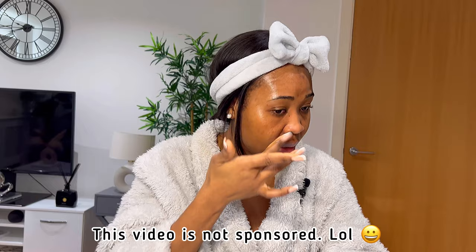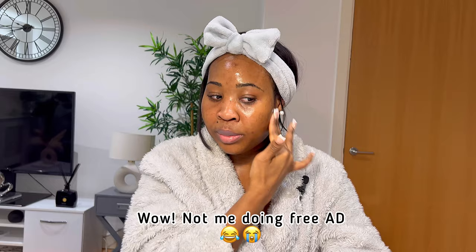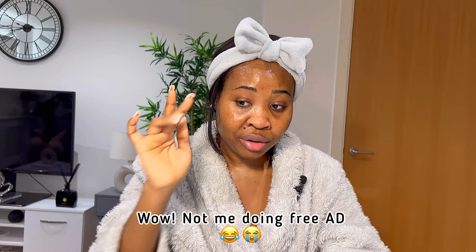I just feel like it's left my skin looking flawless and glowing, and I don't break out as much as I used to. Literally, when I go to bed, I'm always scared that when I wake up, I would have one or two breakouts on my face. But since I started using this product, I can actually count how many times I've woken up with a breakout on my face. And to be honest, I credit it to this product I'm using. They are really, really good.